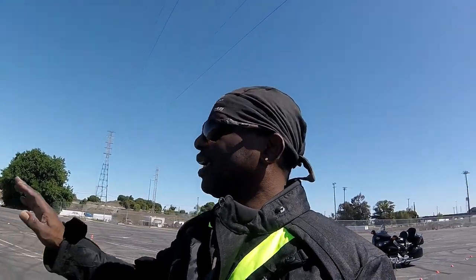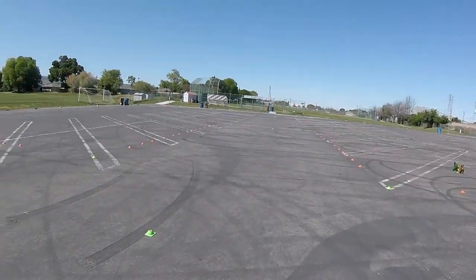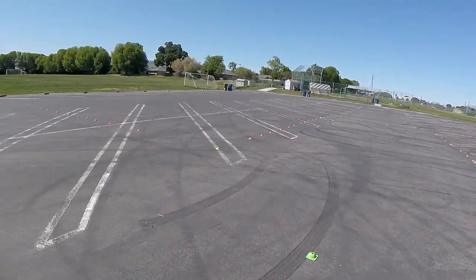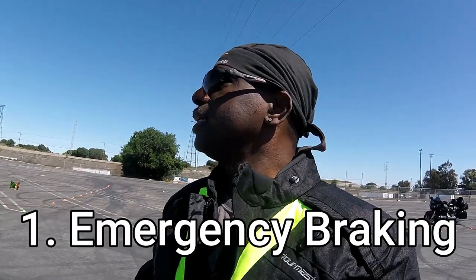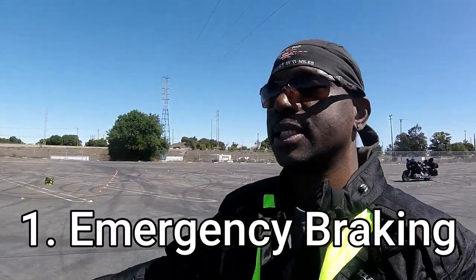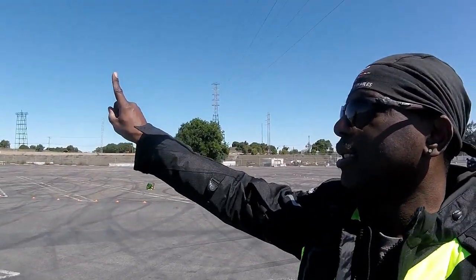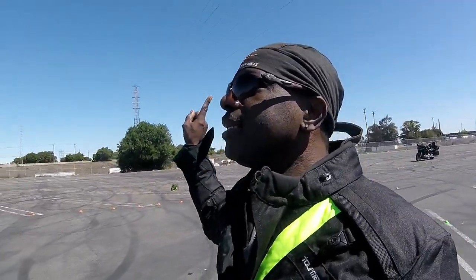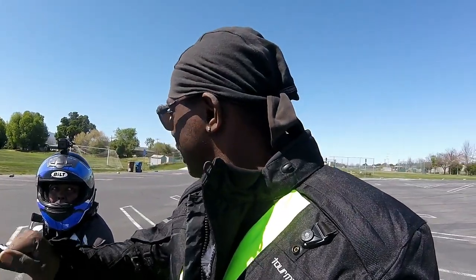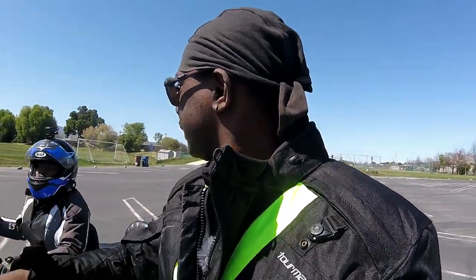As I stated before, we have a lot of cones so it can be picked up on camera. The first exercise she's gonna do is the emergency braking, where when I give my hand signal, she should be braking and not passing this thing. Go start from that end, get 20 miles an hour, and when I give you the signal, brake, emergency braking. Go ahead.